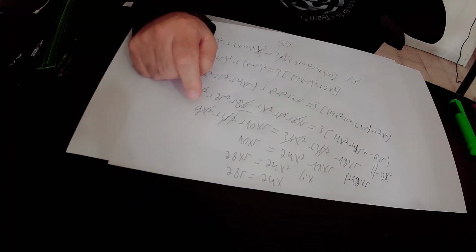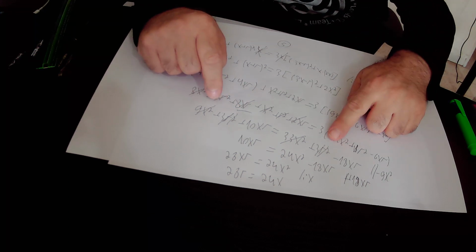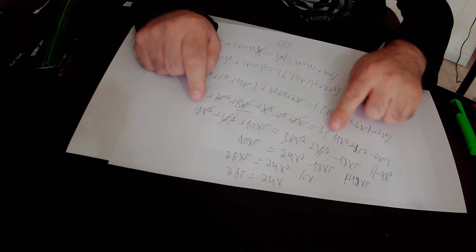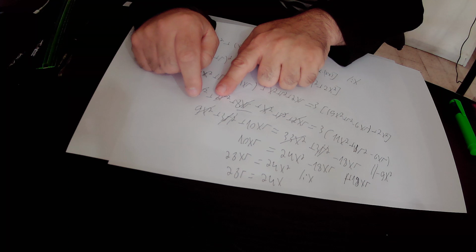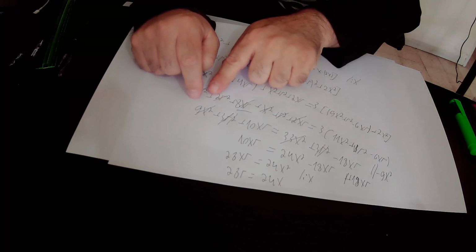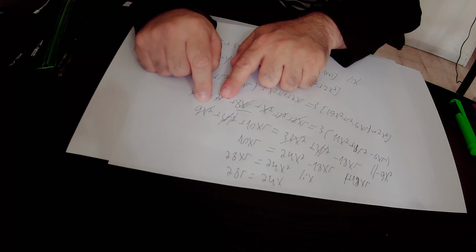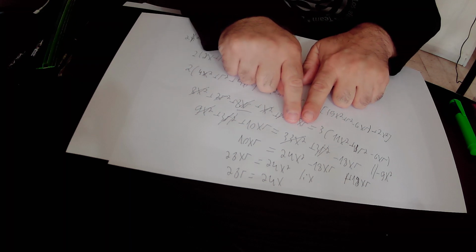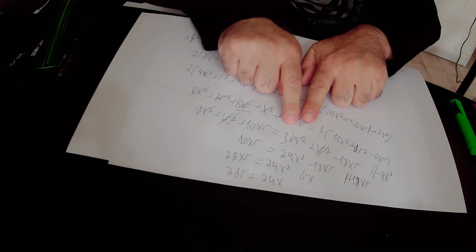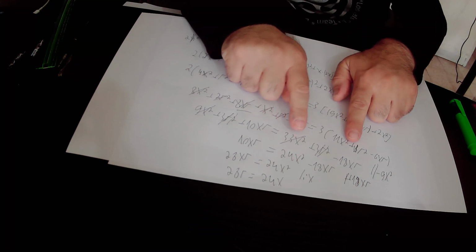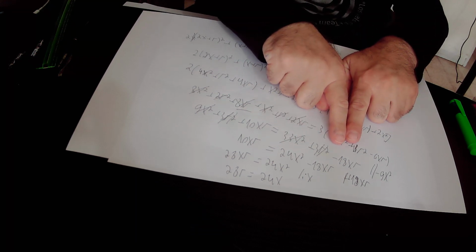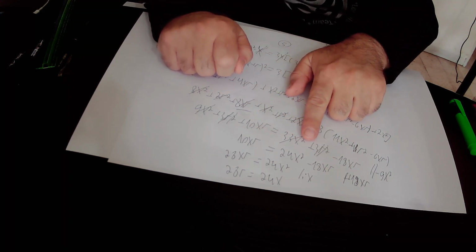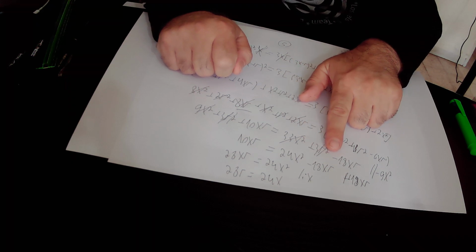Okay, so here we have 3r squared in both sides of the equation, so 3r squared will get cancelled, and we're left only with, in this side of the equation, we actually subtracted 9x squared from this equation, so 9x squared minus 9x squared is 0. So in this side of the equation we are left only with 10xr. In this side of the equation we have 33x squared minus 9x squared is 24x squared, and minus 18xr. So in conclusion, we found out that 10xr equals to 24x squared minus 18xr.